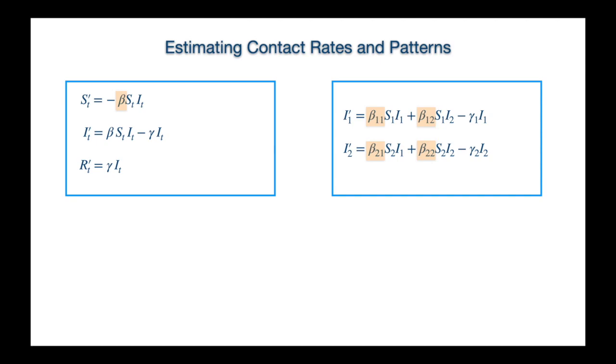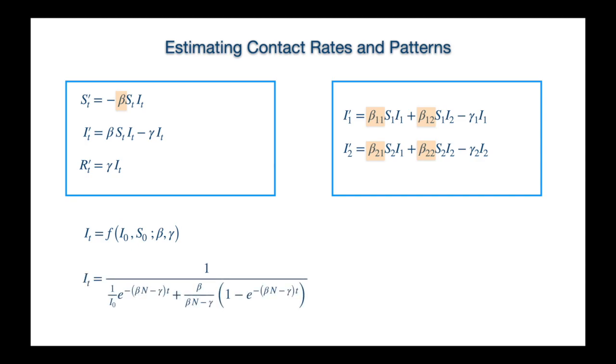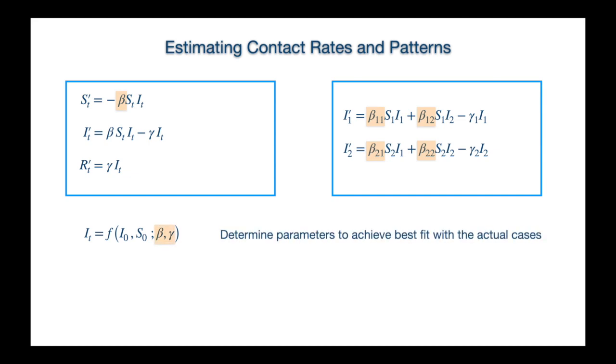Now let's say in the simple homogeneous case, we know that the number of infectives will be some function of the initial conditions and the model parameters. For example, in the SI case, we had an explicit solution. So one can say that if we know the number of infectives over time, we can try to determine the parameters by fitting the equation to the observed data. Surely this would be a slightly more involved process in the heterogeneous case, but still doable.